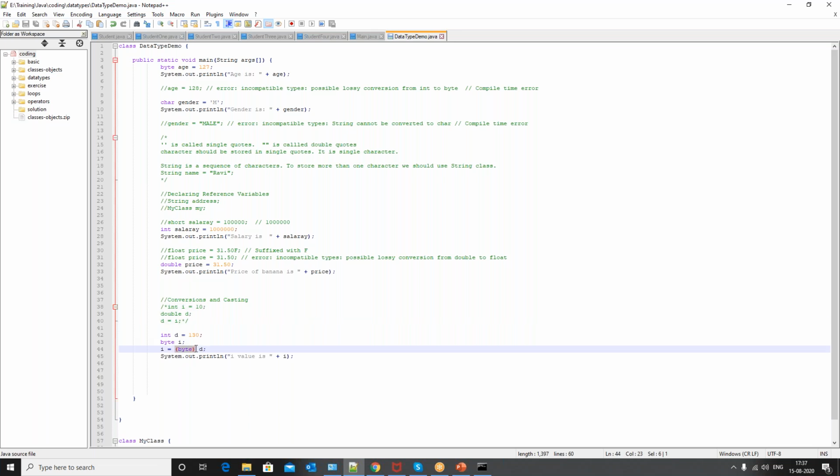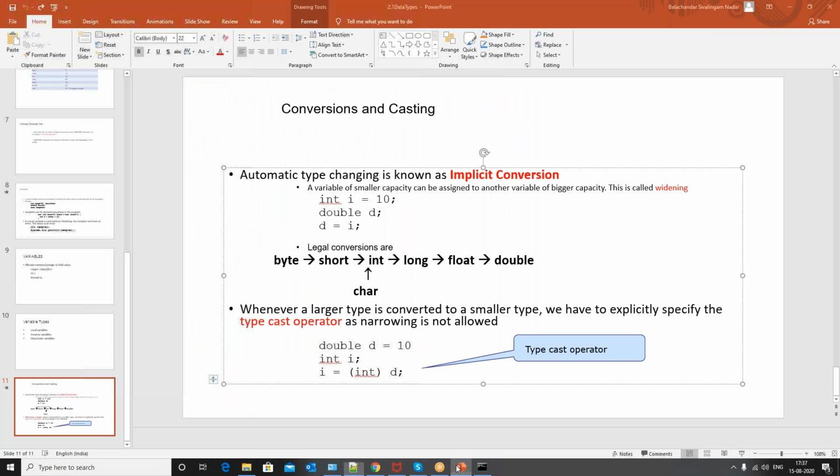Casting is done using an open parenthesis, the type, and a closing parenthesis. Any doubt? Is it clear? Yes, sir. Okay.